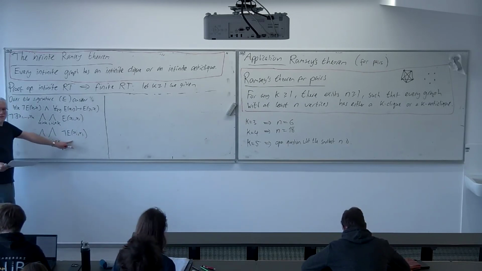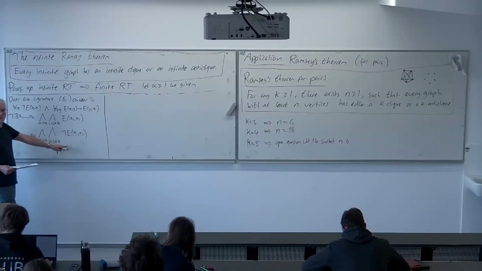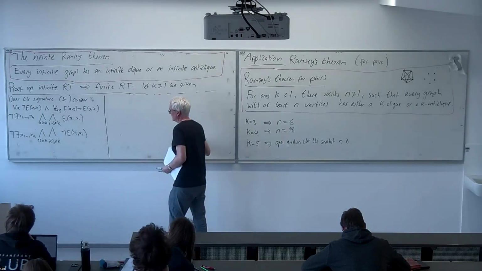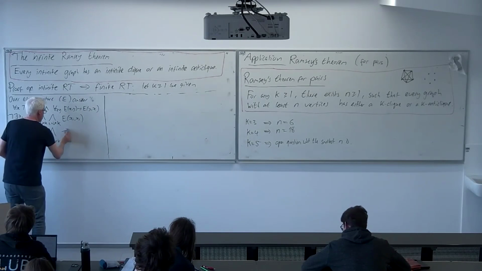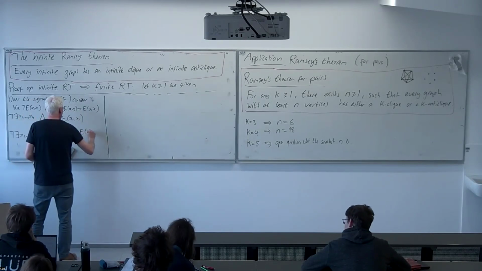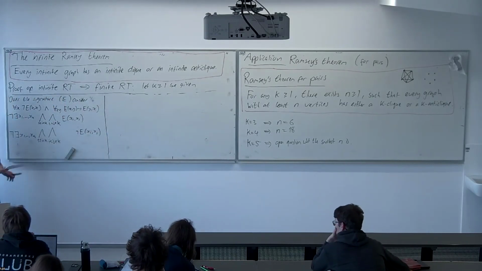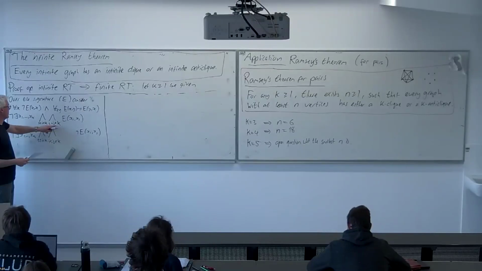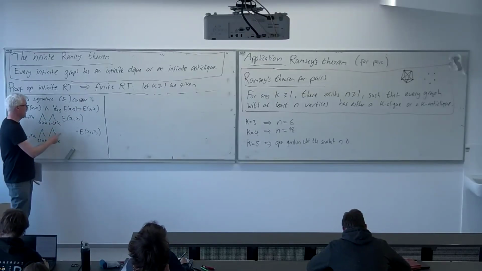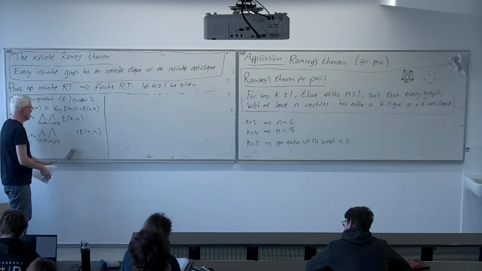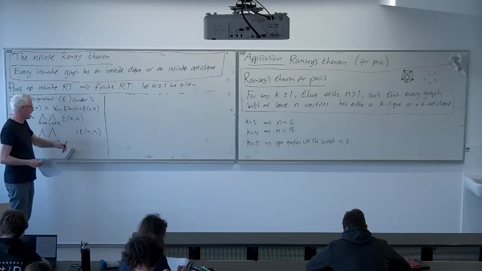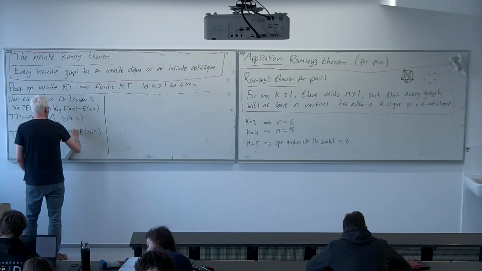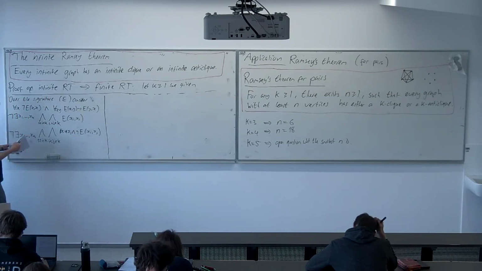Only this formula does not quite say that there is no anti-clique. Looks like it should, but there is something missing. Can anyone see what's missing? They're different. Yeah, they need to be different because we didn't need to say that the x1 to xk were different in the clique case because we don't have self loops. So because of the irreflexivity, they're forced to be different in that case. But when we're saying there is no edge, there's nothing to force the xi and xj to be different. So here we need to say xi is different from xj. And anyway, there is no clique and there is no anti-clique.